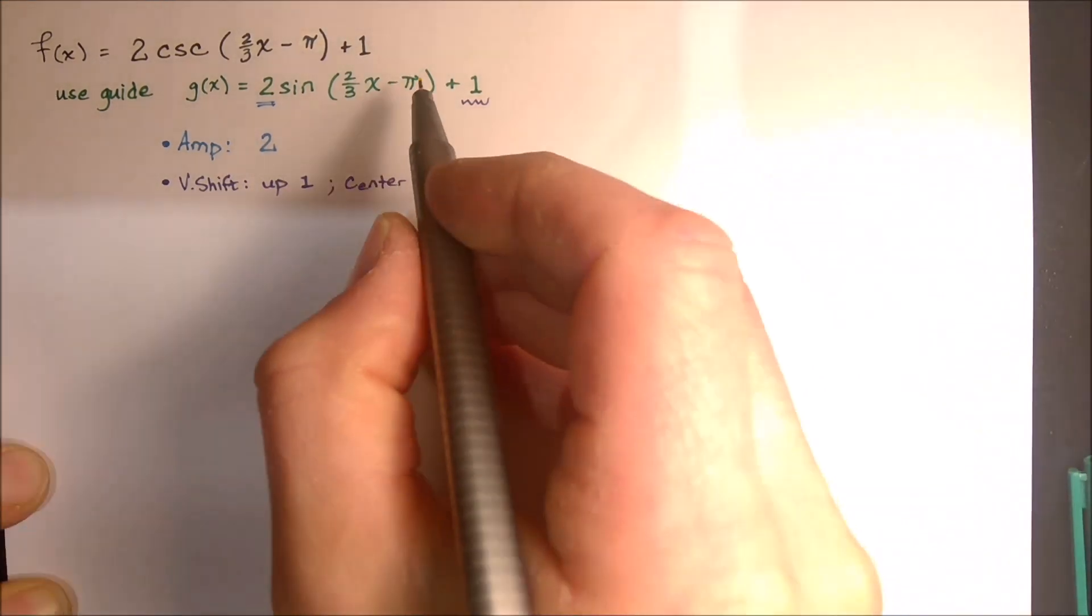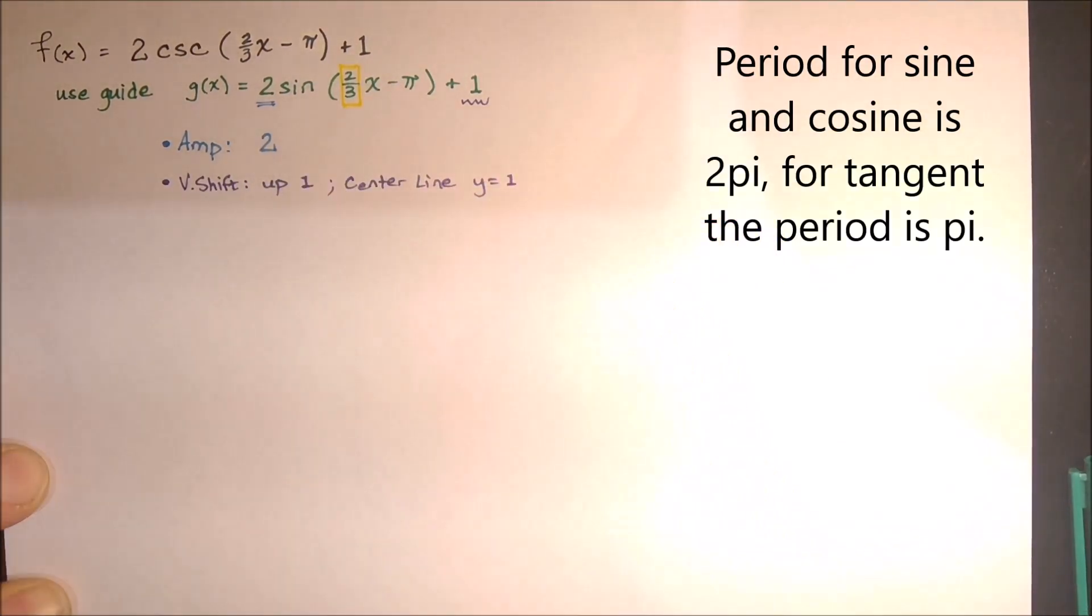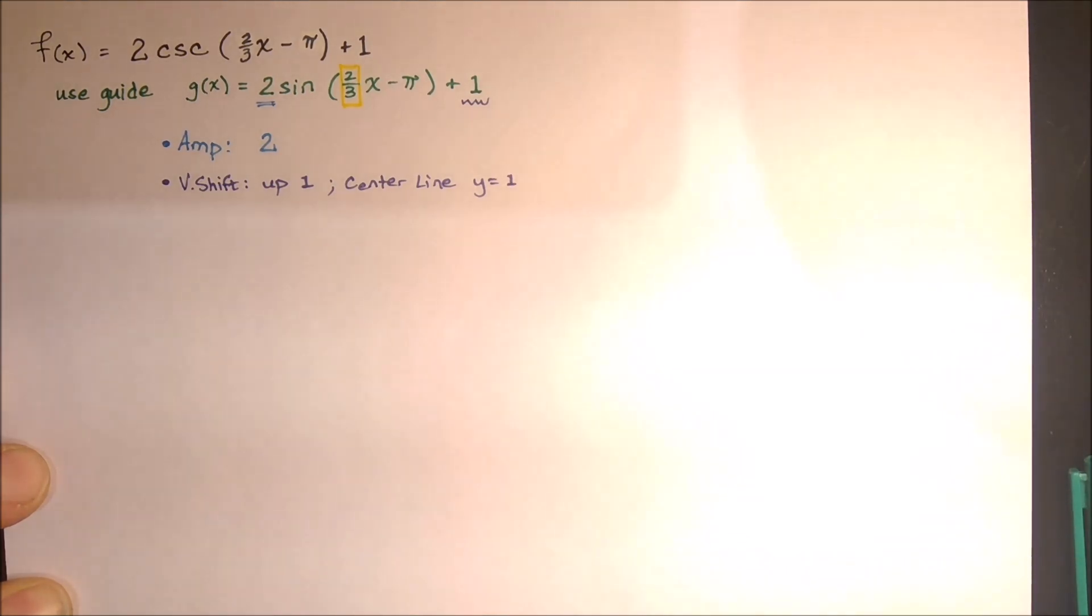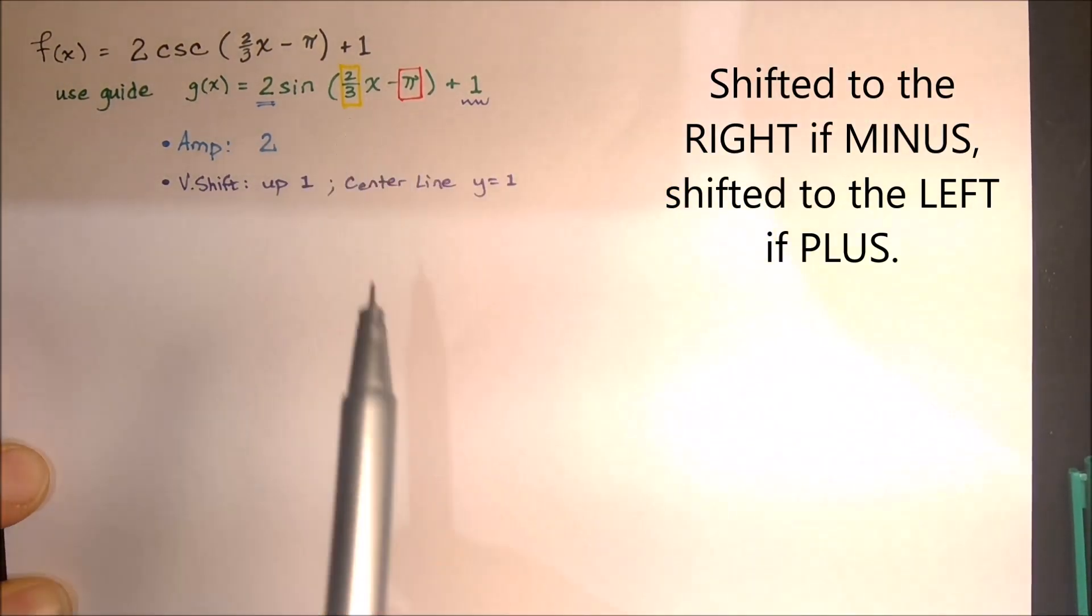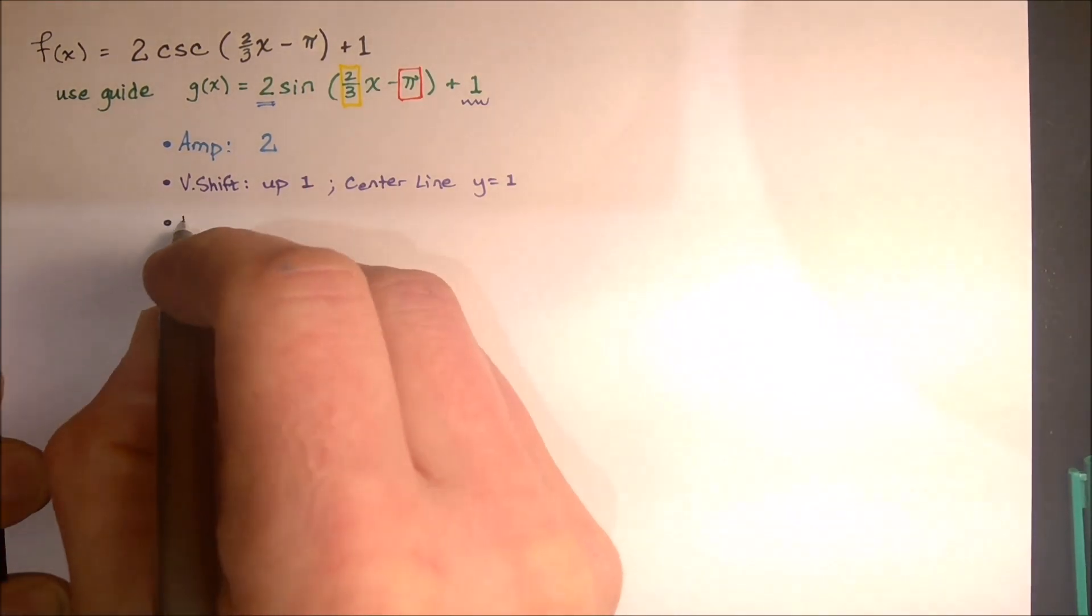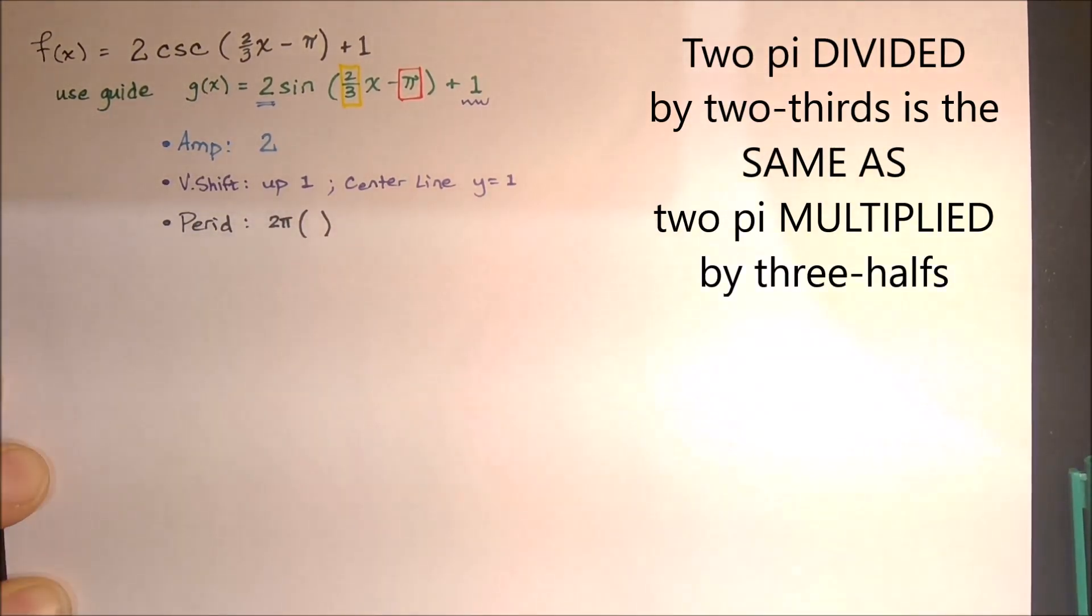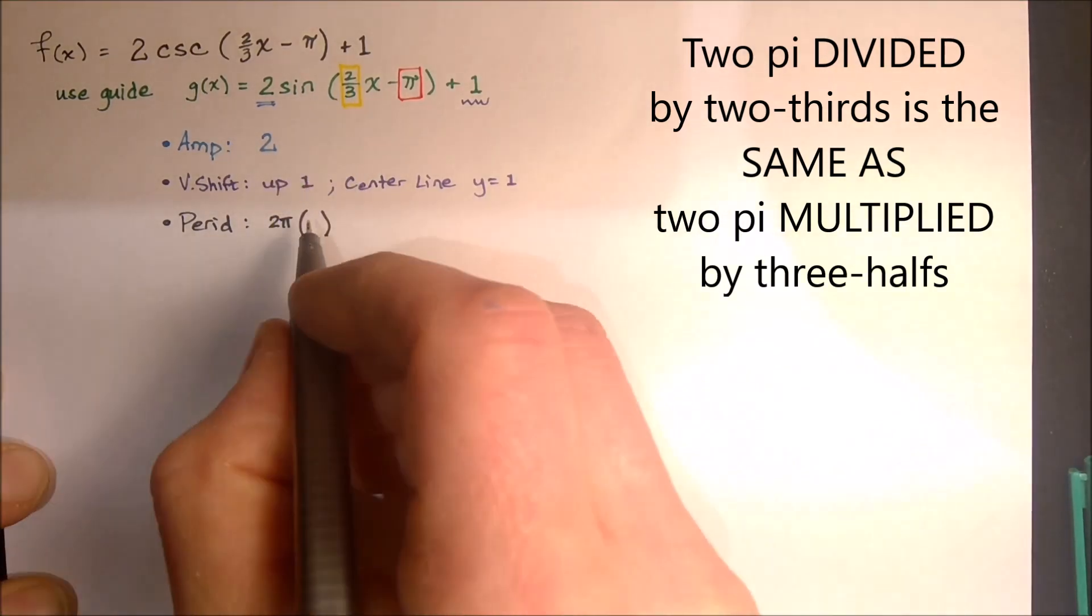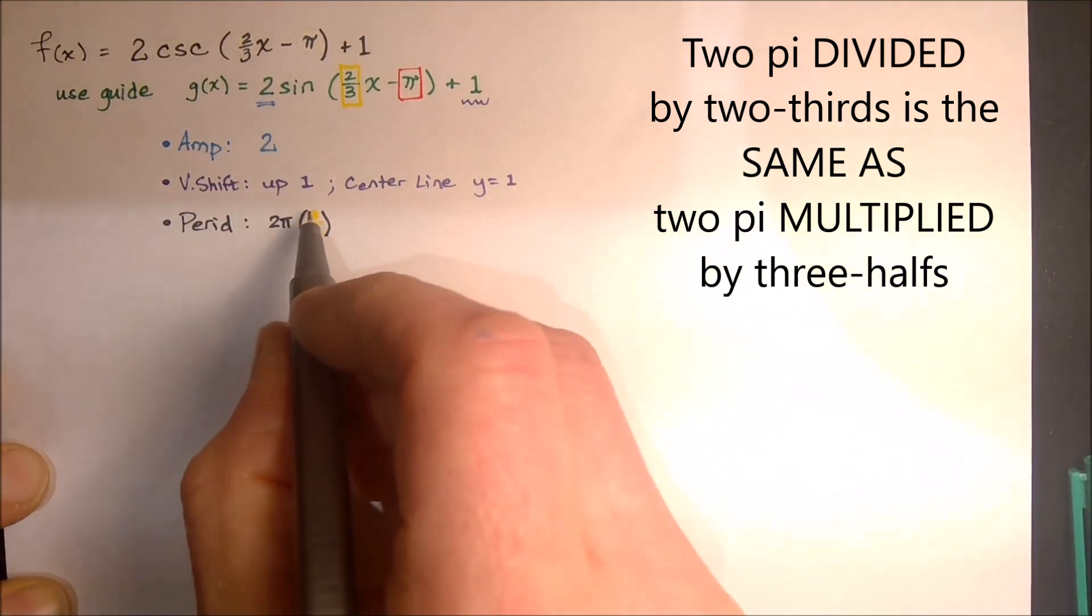Next, I've got my period and my phase shift. The period is determined by the original and the coefficient of x. And then the phase shift is determined by both the coefficient of x and anything being added or subtracted. So what I'm going to list first is the period of this function. I'm going to go with, the period is 2 pi times, and I'm going to multiply by the reciprocal of this coefficient, same thing as dividing.